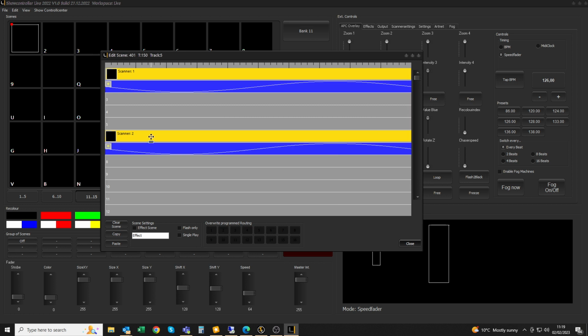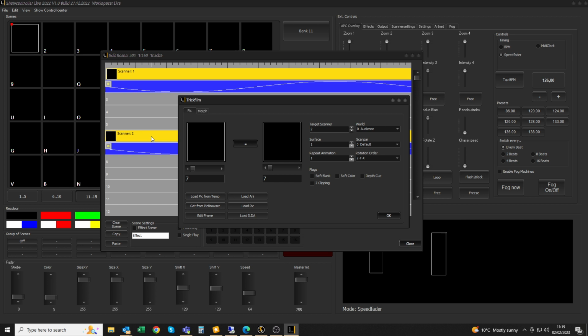So what you can also do, if you double click here, as I was saying, you can set it to different worlds. If I set it back to scanner number 1, so both of the squares are coming out of the same scanner, you can then select this and say go to beam. You can see it's moved up to my beam zone, which is over the audience. Change it back.